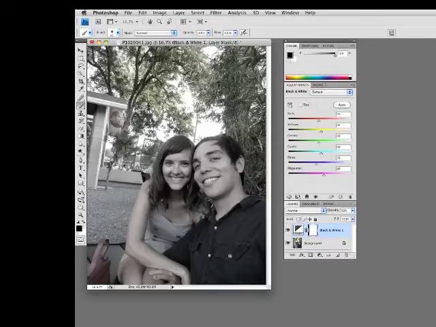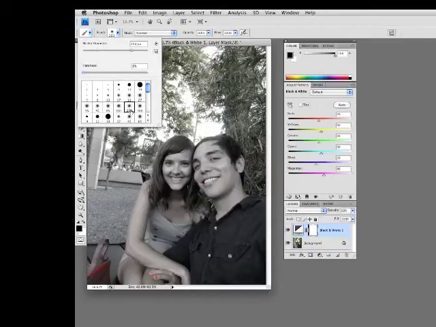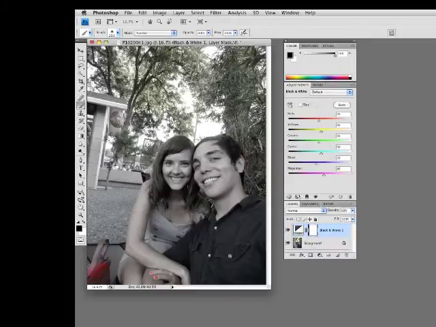Using the brush tool, you can brush over the areas of the image where you want the adjustment to be masked. In other words, anywhere I use the brush tool is protected from the adjustment layer. In this case, the black and white conversion. So where I brush is masked from the layer. You want to use a bigger point to do this, and come in here just to go faster. With black and white, you can let the colors show through here, so you can accent colorful items in the picture.